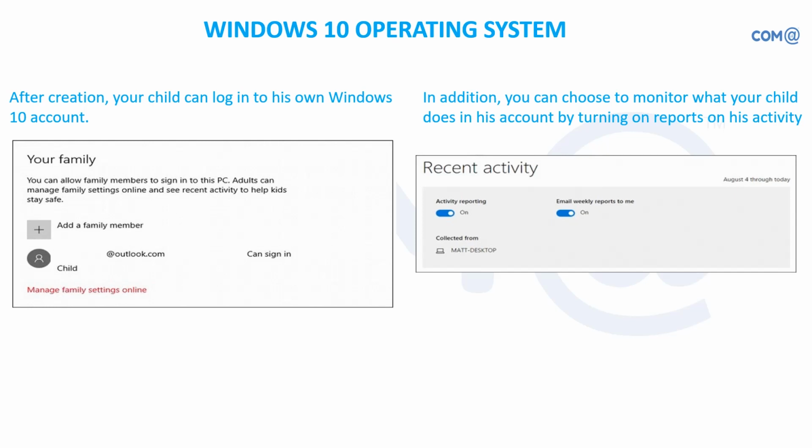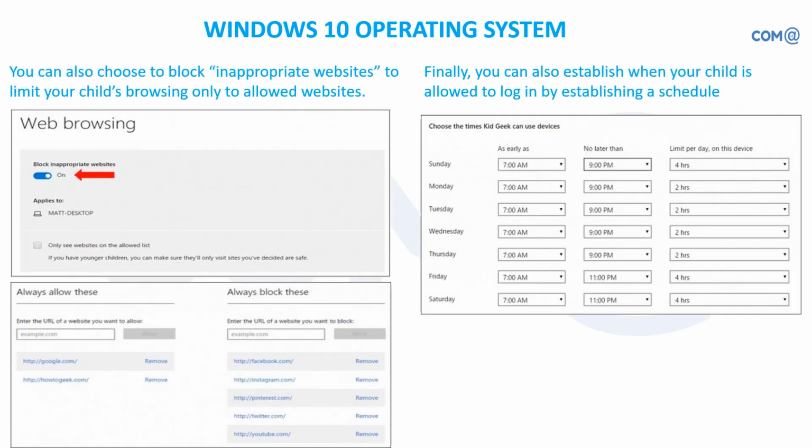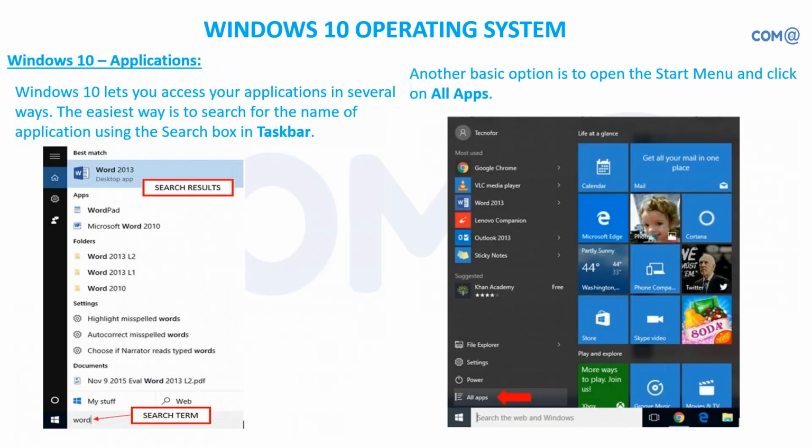So after that creation, you'll be able to log in with that account in the system and do as per the restricted one. So you can find out what is the recent activity and you can have a history of web browsing, what is that they are browsing, and you can also restrict the internet with the timing, like what time they can browse. So per day, how much time they can browse. So everything can be set like a proxy server. You can set up this kind of settings in the Windows 10 desktop itself. That is a kind of parental control you are going to do.